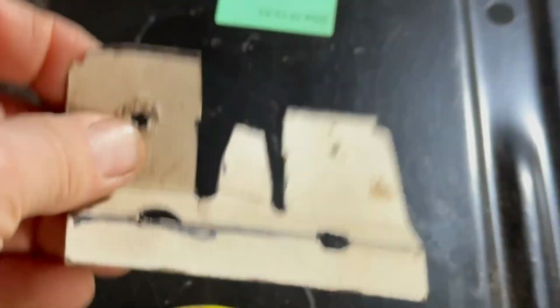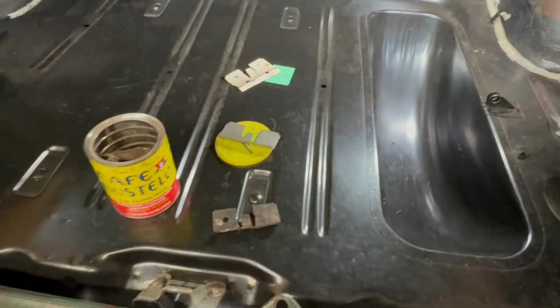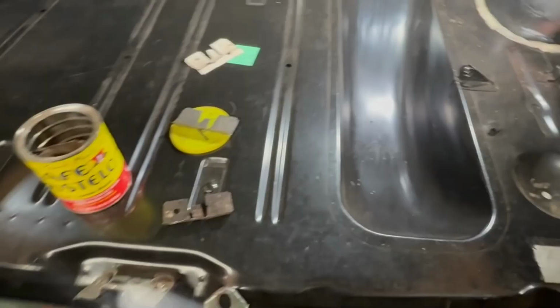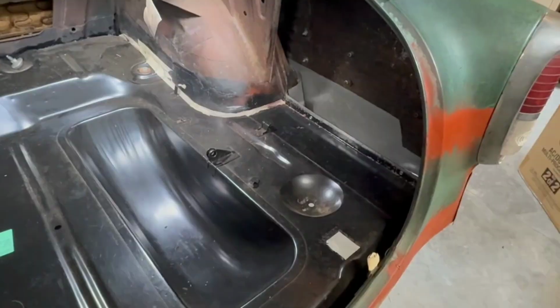What I did is created a template from the one good original, and I've begun to cut out replacements out of 22 gauge metal. So I'm trying to match the original gauges of metal as closely as I can when I make these things. And 22 gauge seems to be what these finer things are made out of, this in particular. These heavier things are 16 gauge. And of course, we're fortunate that they came with the new panel. In any case, that's a tip.